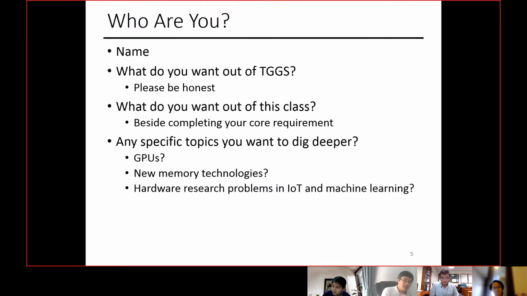So now it's your turn. Opad, it's the same deal. I'm going to ask you, who are you? What do you want out of TGGS? And please be honest. Come on, guys. I know that a bunch of DAD students just want to be here because they want to go to Germany. Just say that. We want to help you. Come on, so your turn. I'm going to pass the mic to you while I'm showing my breakfast. So who wants to go first?